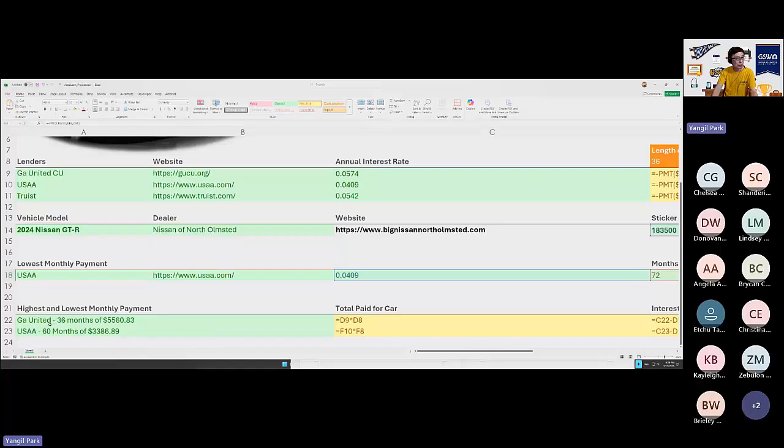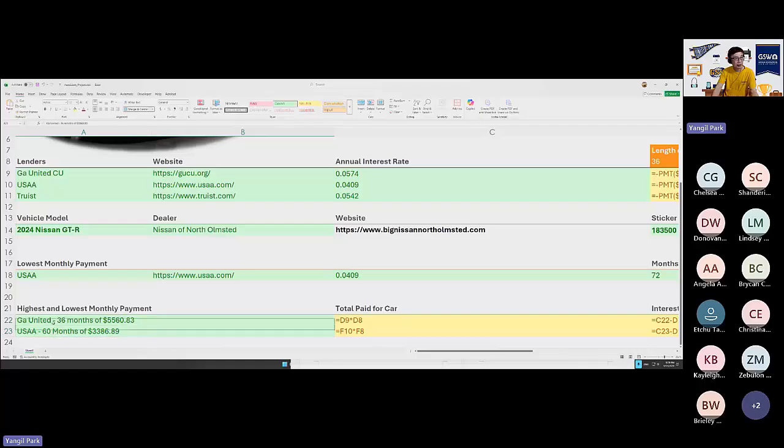Then at the bottom, here's what we're trying to come up with in terms of interest amount. Now we're trying to calculate the interest amount for the highest monthly payment and lowest monthly payment.